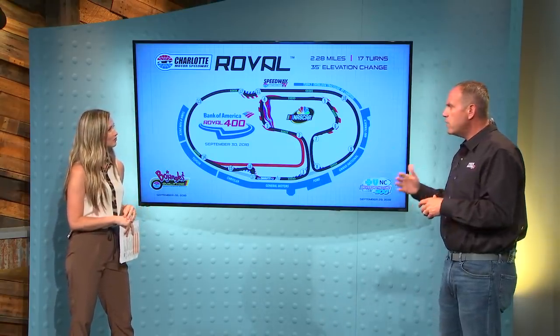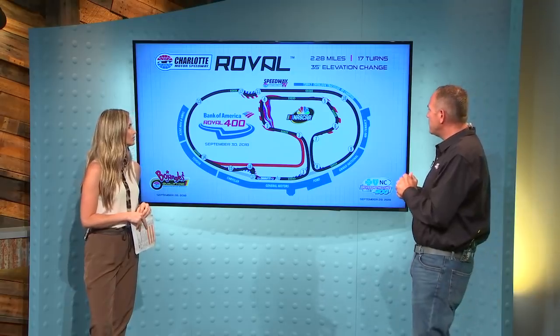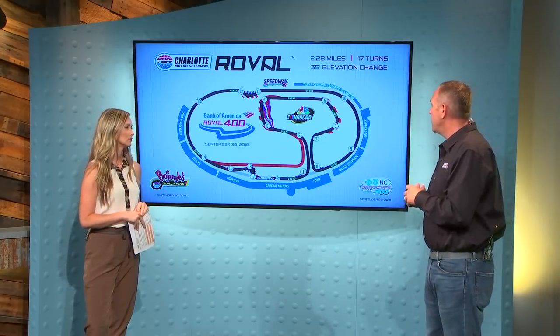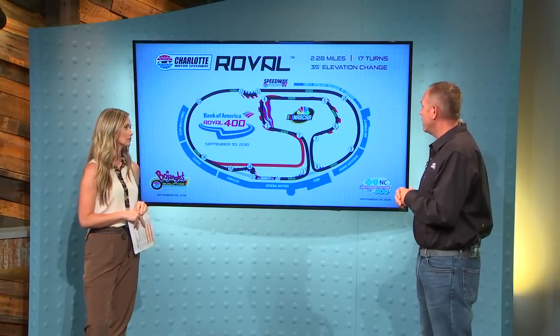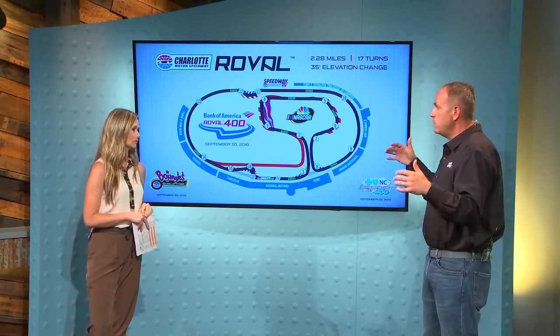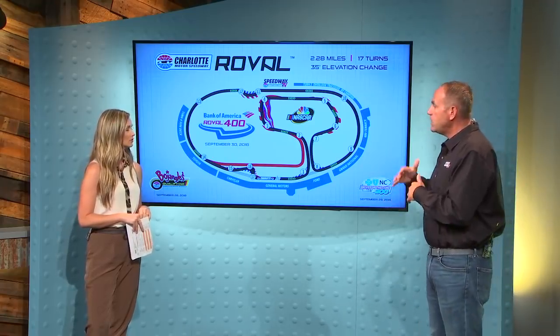We lean on our engineers a lot. They'll tell us after this test what kind of rear springs you need to run, what kind of front springs you need to run, bump stops, and all the stuff that goes on in our packages. But the main thing is the driver. Once the driver gets out there and tells us, hey, I'm loose here, we need to move the rear roll center down or maybe put some nose weight in it or something like that. But a lot of this, we get to run three road courses coming up. We will take what we learned at those road courses and bring it to the Roval.